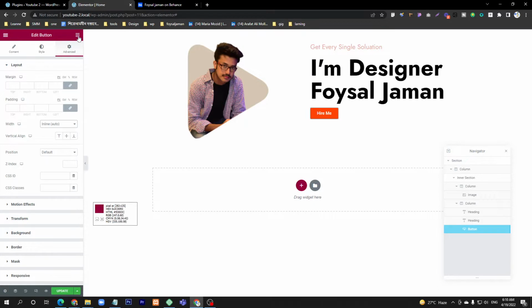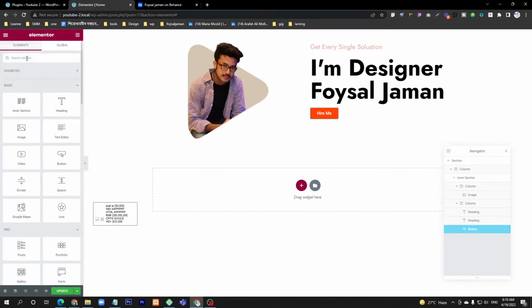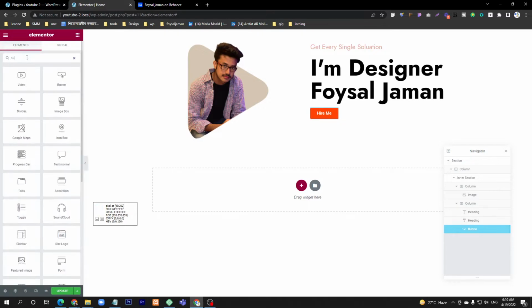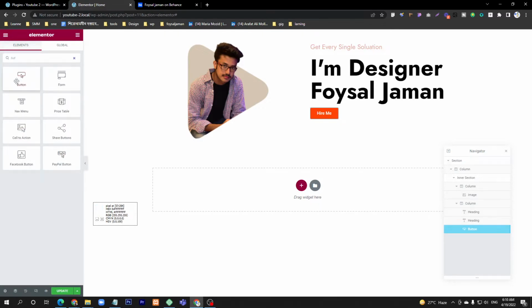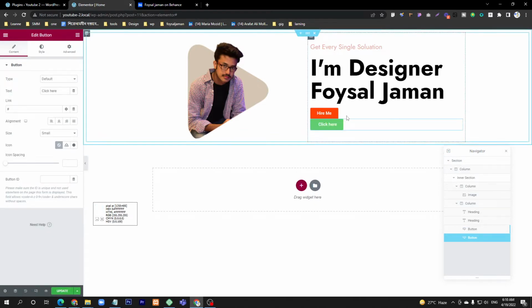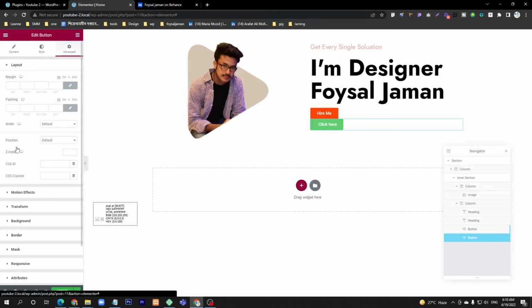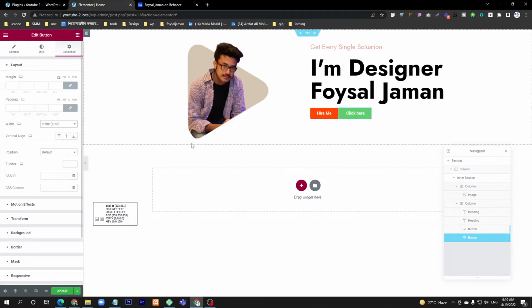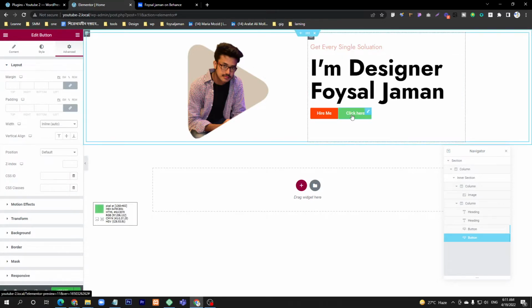For this to work, go to the Rubik's cube icon and add another button widget. Okay, so for this button, I will go to the pen icon and do the same thing, go to advanced, and I will change the width, and the width will be inline auto. As you can see, our button has been added here.